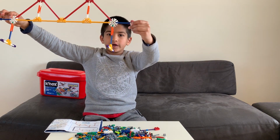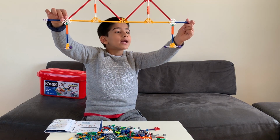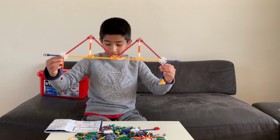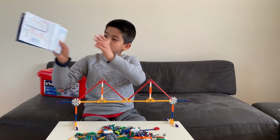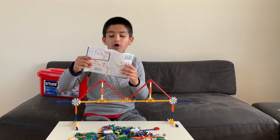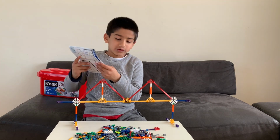It's long. Here to here. Look, it's like the same, but from each side. This is the bridge point. Let me show you the picture. Here. Okay. Next time I'll do a vlog of this one, yes? It's super easy. I'll show you how you could do it the easy way.